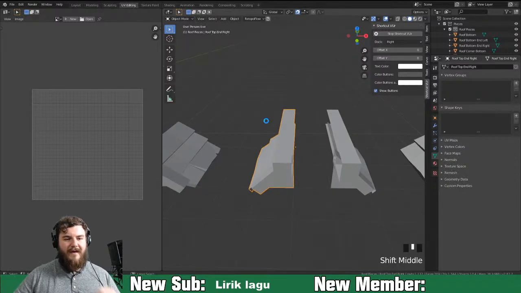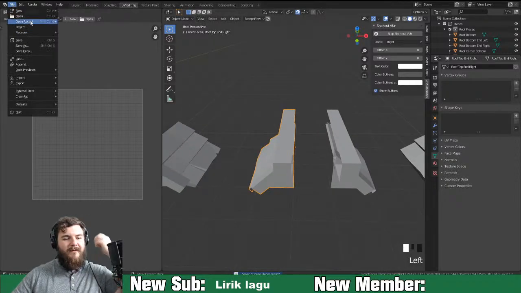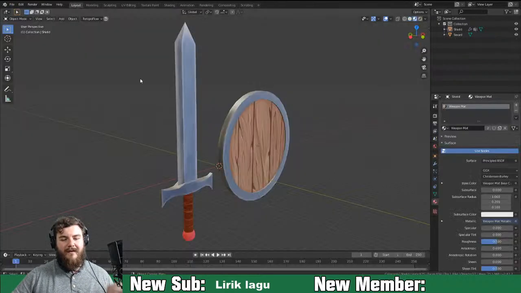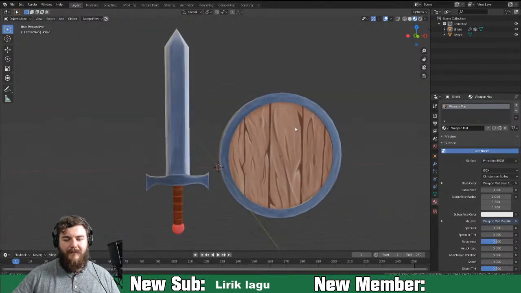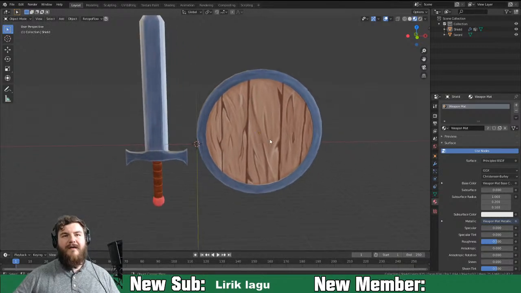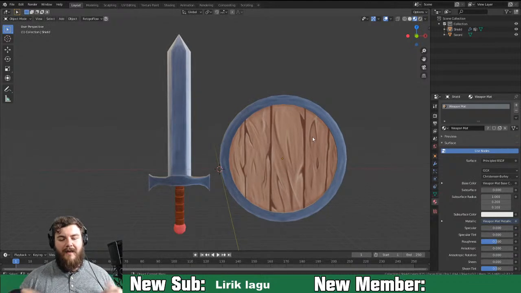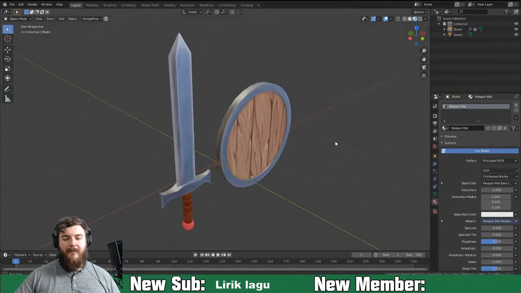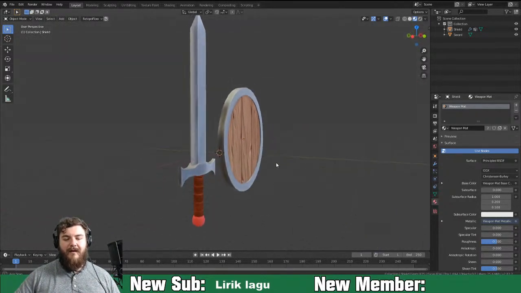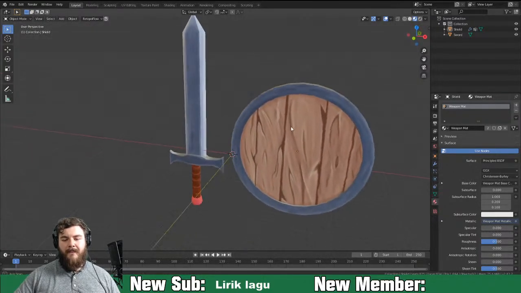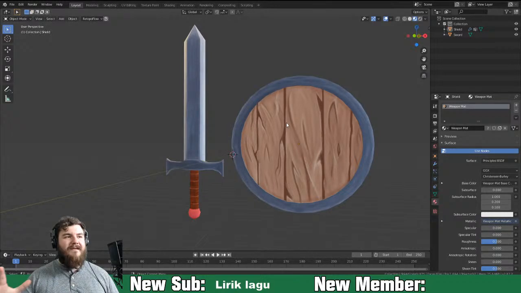Here, let me save. Let me show you the final pieces. I'm actually really proud of these final pieces, but keep in mind I don't really do painting. These are the final swords and shields for my Skillshare course, where I walk you through how to do everything, from modeling and texturing and unwrapping and everything, and then we've even added some metallic maps here so you can see the cool reflective part of the metal on there. All of that is in the Skillshare course.